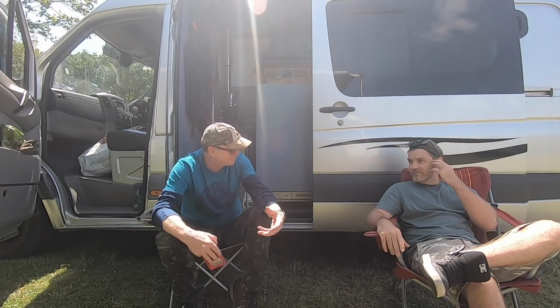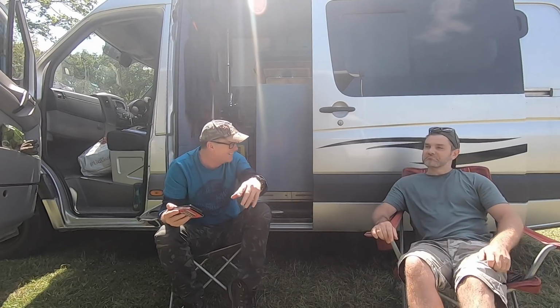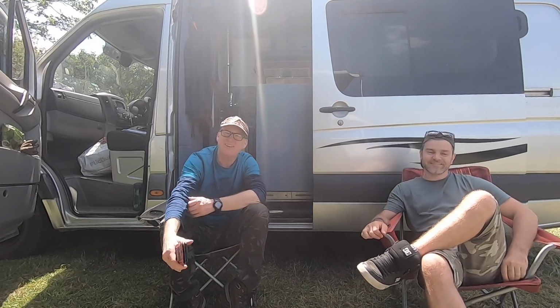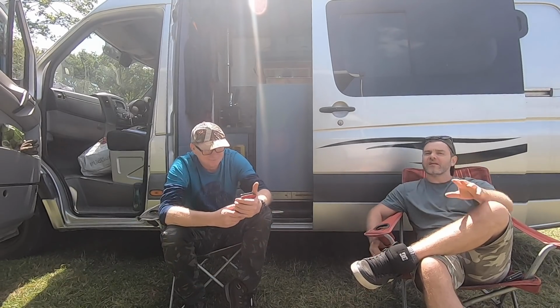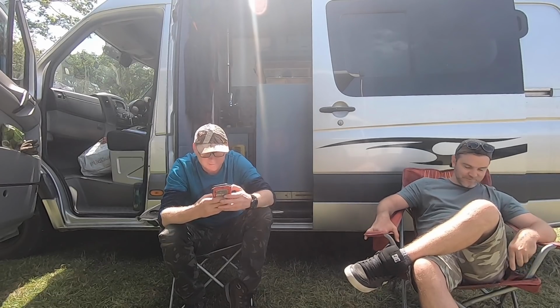So it's not an afterburner like on a jet plane. No. I have visions of flames coming out of my grill. No, it's just a little pipe. Oh right, so it's not flames coming out the side of the van. Oh, I got all excited then. No, it's basically a controller. Yeah, so your van will be warm by the time you get to it. But they are good. Look into it. Sounds good. I'll have a look into that and I'll let you know. Future video. Yeah, maybe they'd like to send me a free one. Maybe. Oh no, maybe not, because I got told off last time I got something sent to me for free.